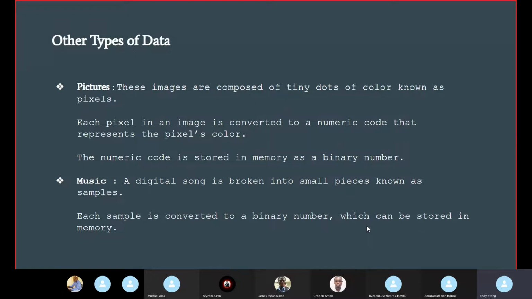So that's how you're able to log on to your phone, and the music someone sent you on WhatsApp, you can easily play. The computer is storing it for you, so that anytime you wake up, you can access it. Else, if the computer doesn't have a way of remembering all this information and data, you will not be able to access your phone and have the previous information. And banks will not be able to remember your balance. Imagine you've worked so hard and you have about $1 billion in your account, and the following day they tell you the computer has forgotten your balance. So that's the importance of data storage. Data is very important and is the core of every programming or every software.